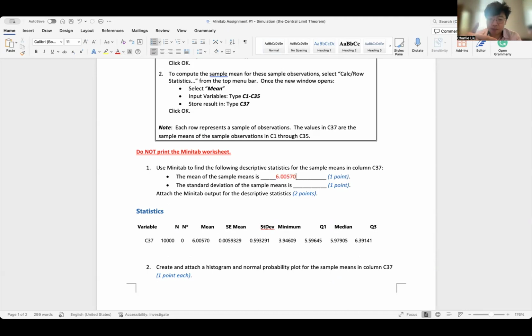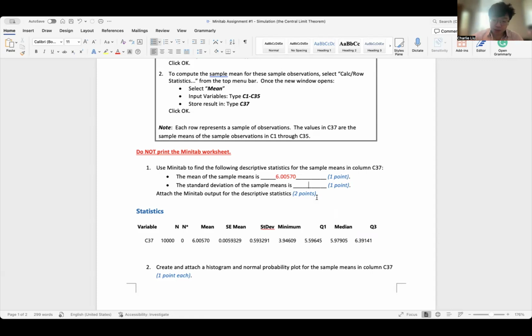These data, again, are randomly generated, so the sample mean that you have will be different from what I have. It is impossible that we have exactly the same number. If you just type this number in, then I know that you didn't do it. You have to actually do the table, and from your table you look at the answer. You can't just copy and paste my answer. That will give you 0 points on this question.